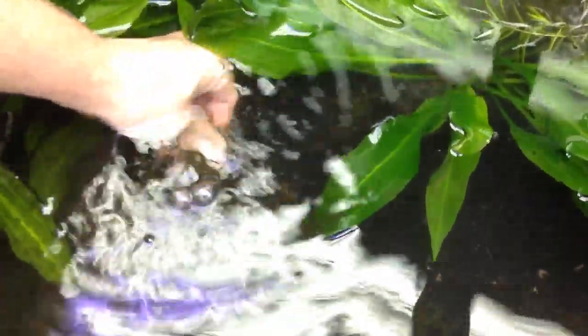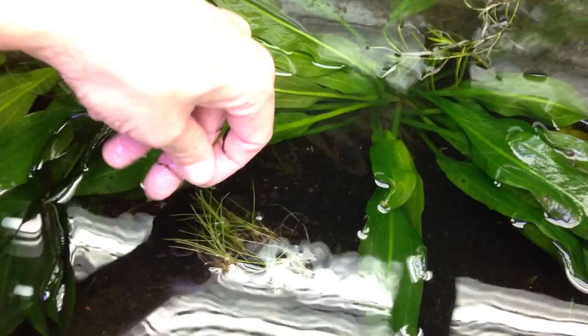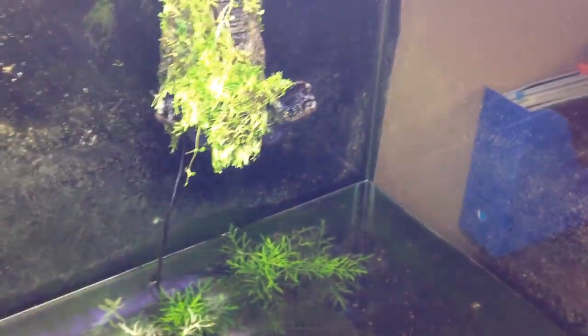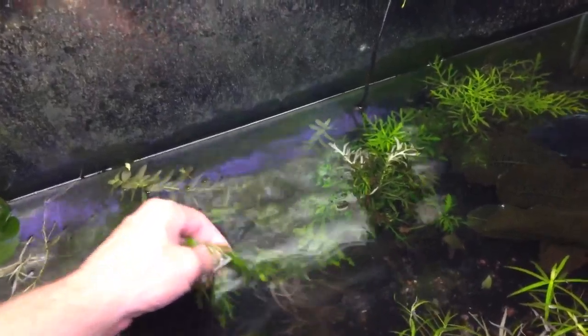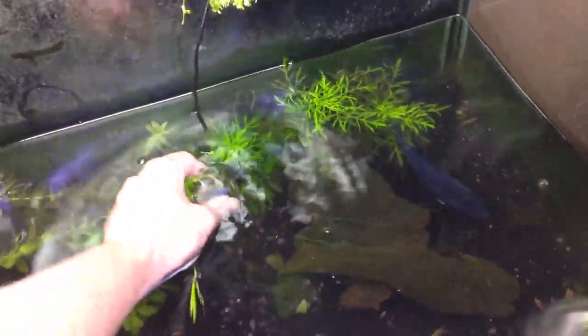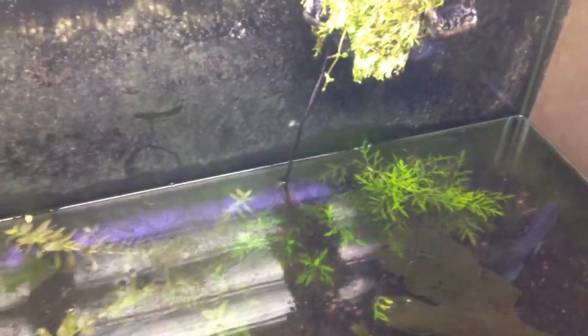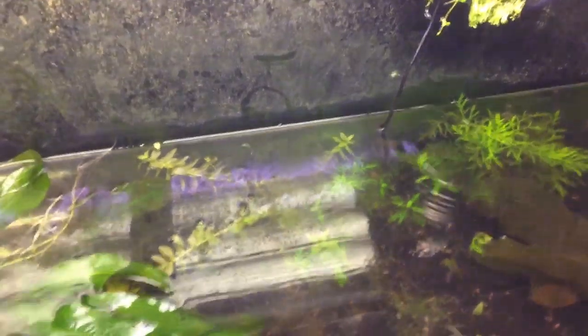The goal is just to try to get these roots — see where this goes. That's hairgrass right there. I just want to plant those somewhere and get those going down on the floor. Get some star grass growing in the back corner. This is wisteria here and I don't really want that much wisteria — I'm not a big wisteria fan. So I'm going to pull these out and toss them. I will leave those in the back, and then maybe put a plug of water sprite in the far corner and let that grow up in the back, keeping low foreground plants like the hairgrass to cover everything.